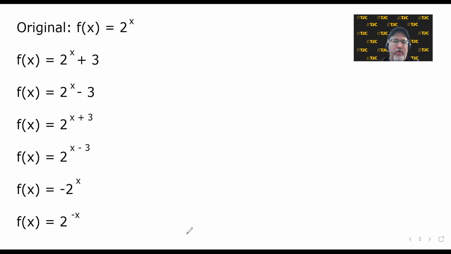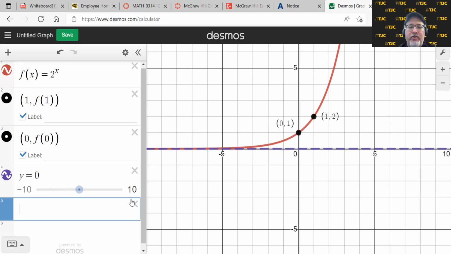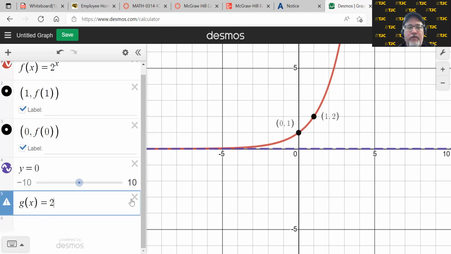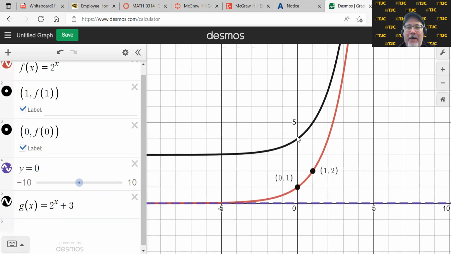Let's think about this real quick before we throw in the graph. If I throw a +3, then what that will do to my outputs is make them 3 greater than they used to be. Well, the outputs are the y. So if my y's are 3 more than they used to be, where do you think the graph is going to move? Well, if the y's are 3 greater than they used to be, then the graph ought to move up 3. And if we hit a +3 on the end, now we have evidence that that happened, because this point, the y-intercept, moved up 3. And notice that this base point, which is not showing unless I click on it, also moved up 3.